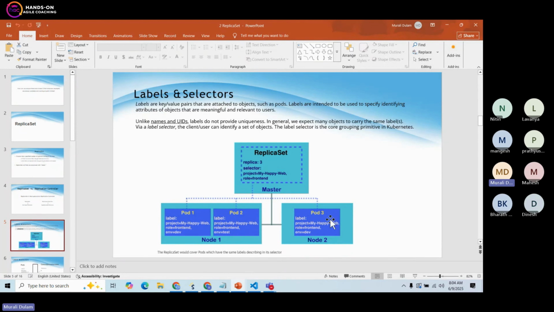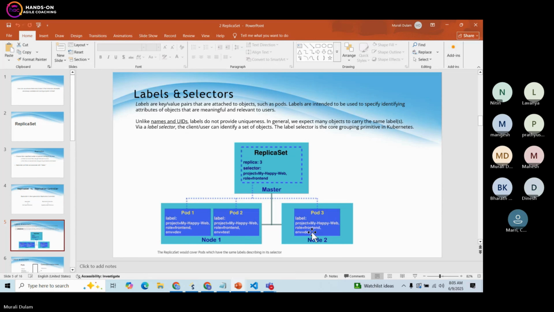And just observe the backend also here. Front end also, these are all the same project, right? But here the environments are different, you see: dev, test, dev. In this way you can classify that also.